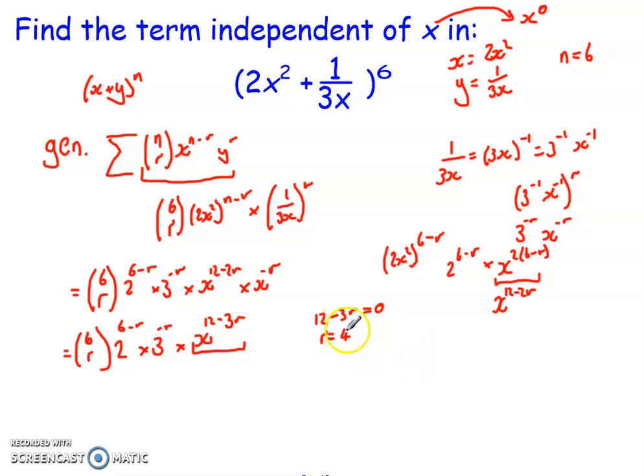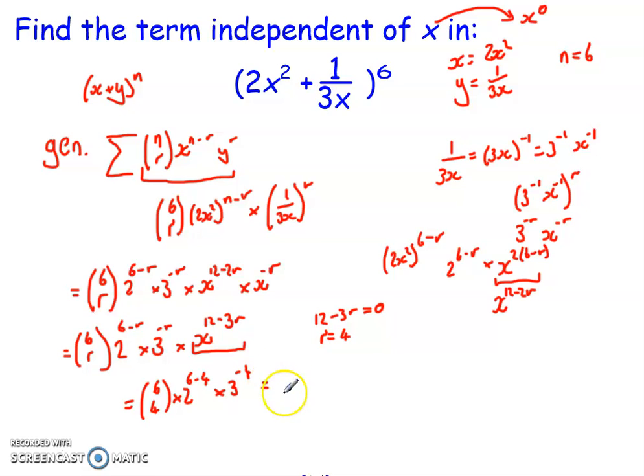So what I can do is take the 4 and plug it into all the parts here that are r, and I'll end up getting my final solution. So my binomial coefficient part is given by 6 choose 4. It's then going to be times 2 to the power of 6 minus 4 times 3 to the power of negative 4. All I now have to do is work through all that, calculate the whole thing, and then I'm laughing. I'm going to get what I want.